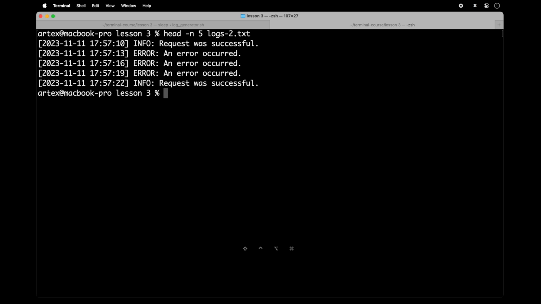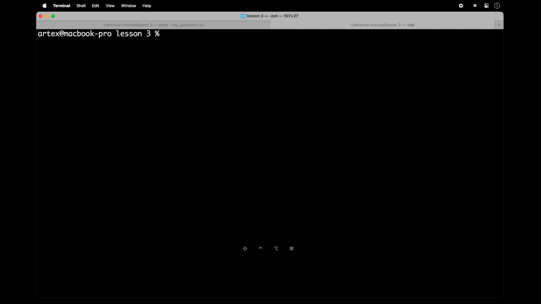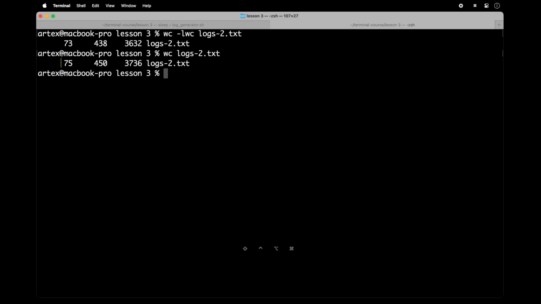Now let's discuss the analytical aspect of working with logs. Mastering this skill can take a significant amount of time, so we'll only touch upon it here, with the possibility of delving deeper in future videos. WC is one of those commands that should always be within reach. The name stands for word, line, character, and byte count. The default action is equivalent to specifying the L, W, and C options. When we run WC on our file, we find how many lines, words, and bytes there are.